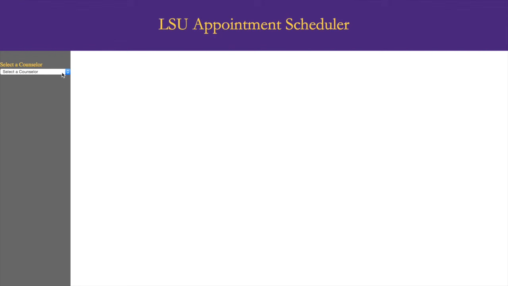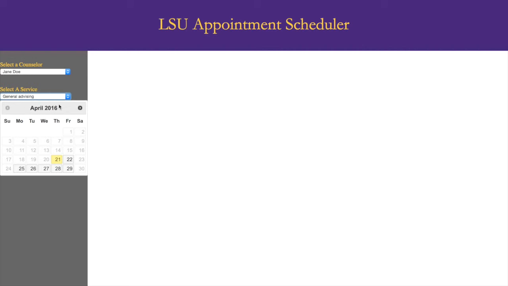So to start, the student will be prompted to select a counselor from a list that is populated via our database in MLab. We only have, for this demonstration, 2 dummy counselors, a Jane Doe and John Doe. Upon choosing the counselor, another drop-down box will appear prompting the user to select a service that will better inform the advisor on why the student would want to schedule an appointment with them. This will allow for easier advising sessions and a smooth transition.